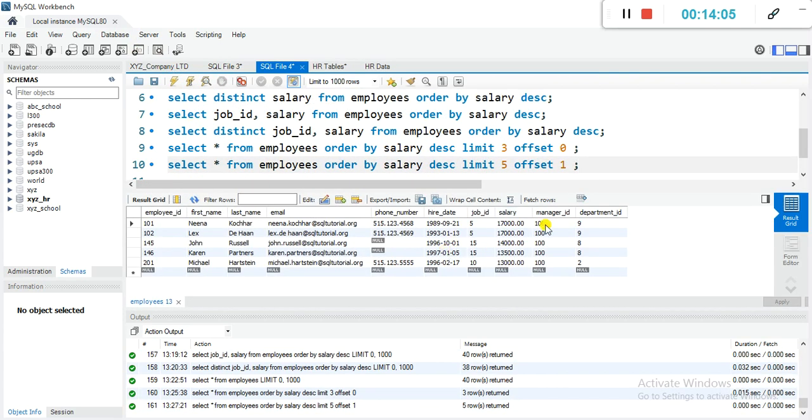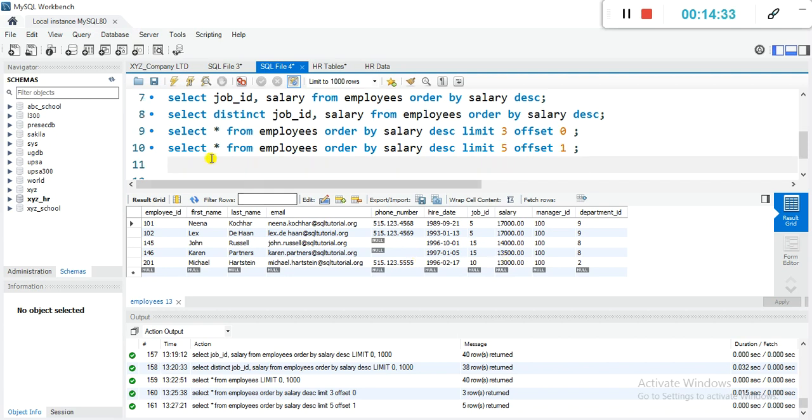So this time you can see that the highest salary, that was 24,000, is excluded, and the next 5 people receiving the highest salary are displayed here. That is how offset works. But if we wanted to say that apart from the top 3 highest salaries, generate the next 3 people with the highest salary, then we can apply the offset and the limit again here. So anytime you are excluding and then limiting it to some selected people, you can use offset and limit.